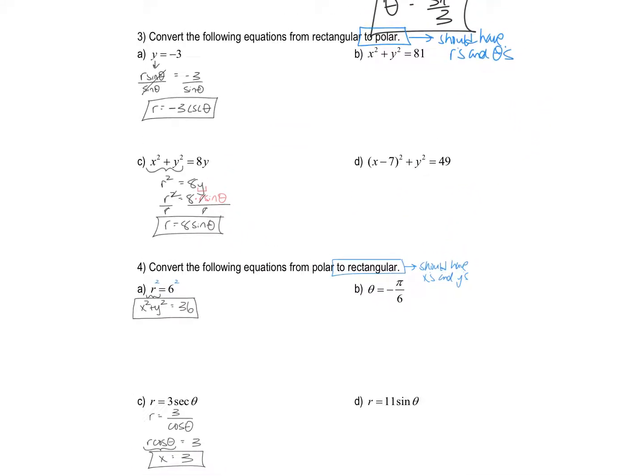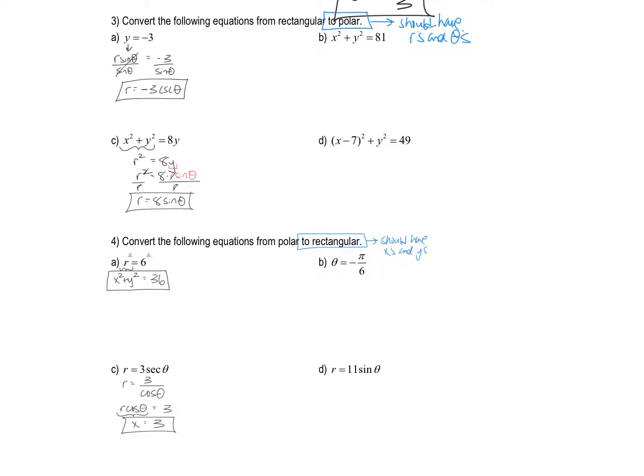But let me just recap these 4 problems that we did. This very first part was converting from rectangular to polar. And in this case, all I knew how to do was translate this y into r sine theta. And then I just manipulated it so that I could simplify it and get r by itself. In this case, I recognized right away x squared plus y squared equals r squared, but the problem with that is I still had a y over here. But again, I used the same thought as there: I replaced my y with r sine theta.